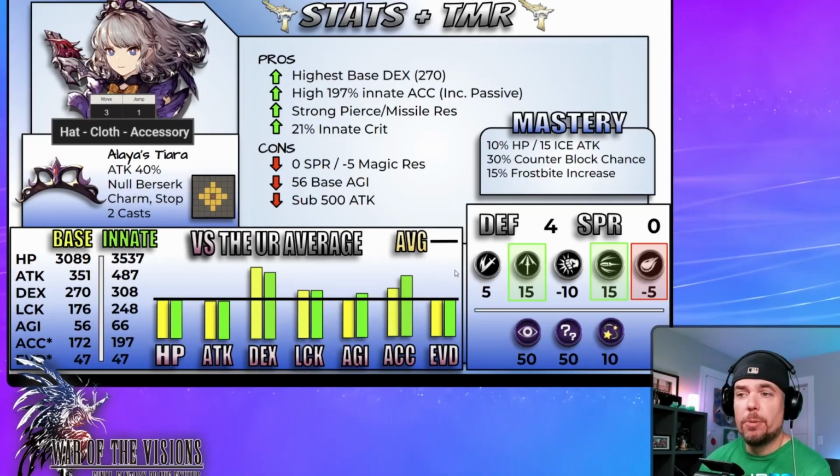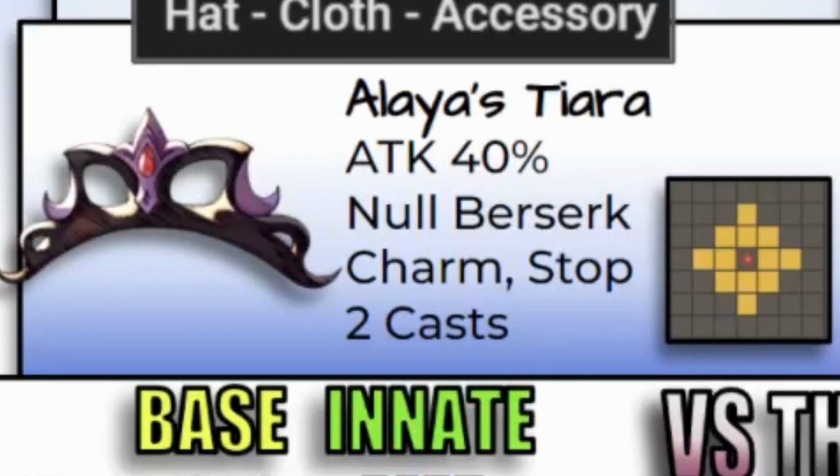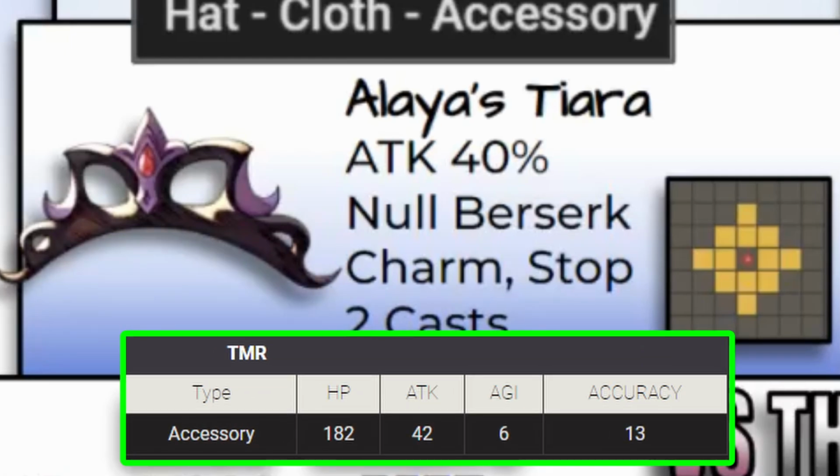And this one I really do like. For starters, it's an accessory that has a combination of both attack and agility base stats on it, which to my knowledge, we haven't actually seen that combination on a TMR before. So that alone is going to make this pretty notable.